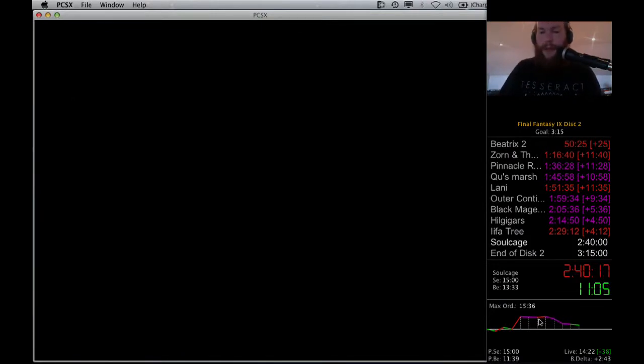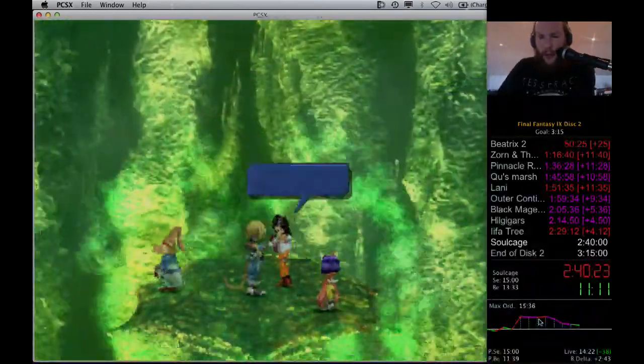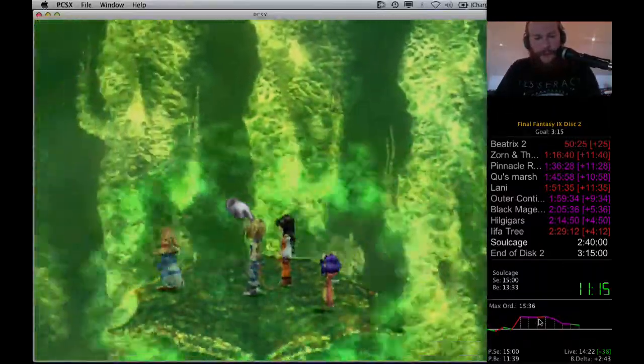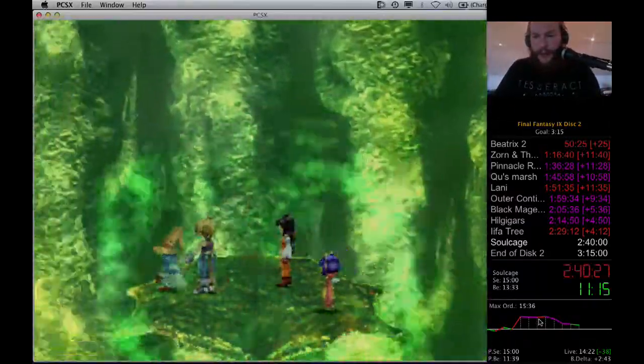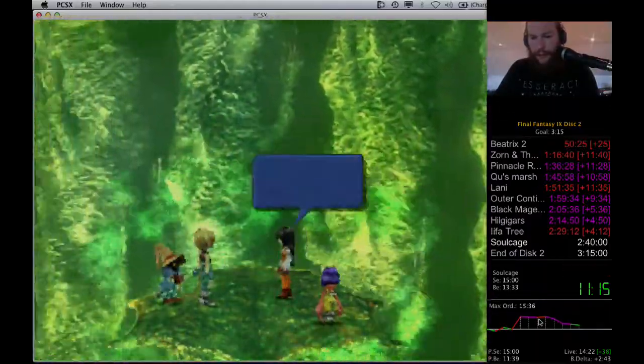Annoyingly, I'm probably going to have to throw an elixir at the next one, rather than just using life, because it looks like I'm super low on MP. I don't want to go wasting any ethers, I don't need to though. Oops, pay attention. Oops, what am I doing now? Why is this paused?